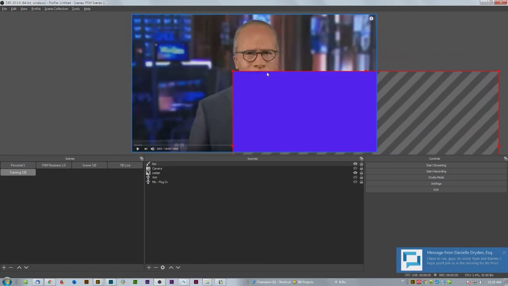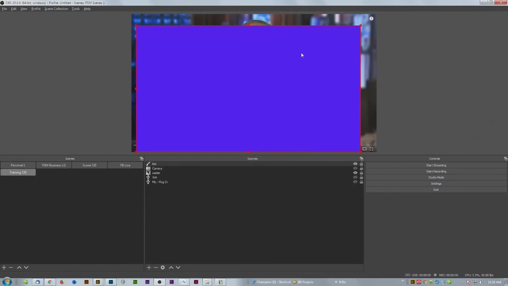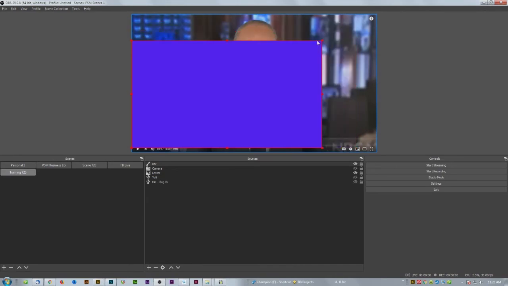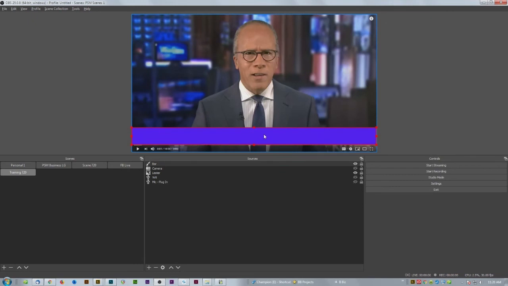You can size it down by clicking on the handles. Now, this is different than Photoshop. If you don't hold shift, it sizes it proportionally. If you want to size it disproportionately, you have to hold the shift key and grab one of the handles. And I'm, again, holding the shift key and dragging the handle. Now, I've let go of the shift key. I'm just going to drag it up to about where I think I want it.